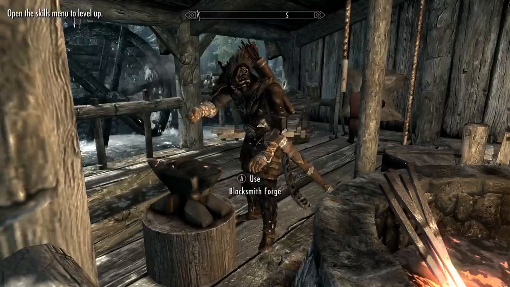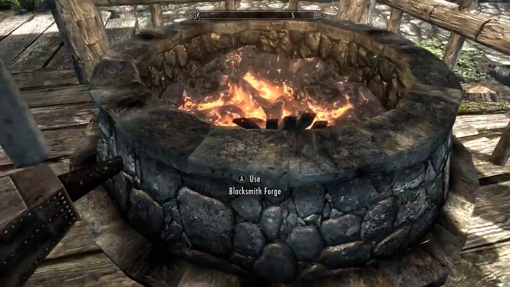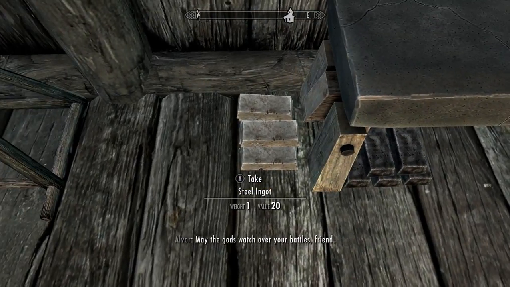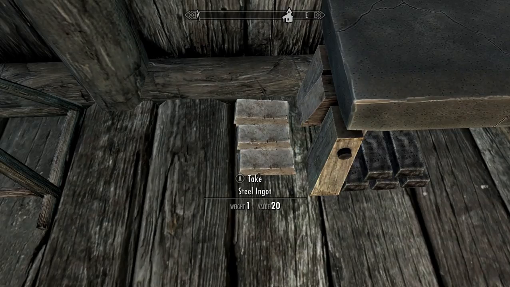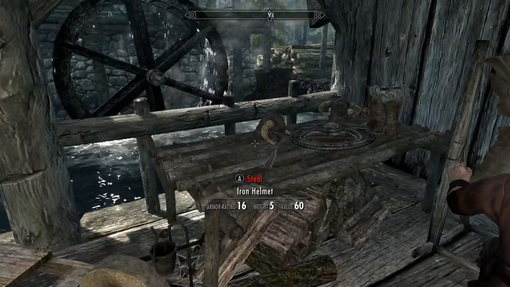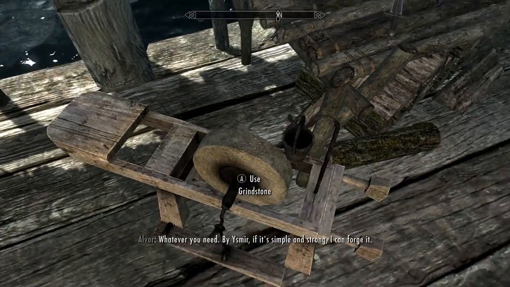So do your options become bigger as you level up? I thought it was just something I could do. They just take, like, no one's doing nothing with those. Whatever you need.